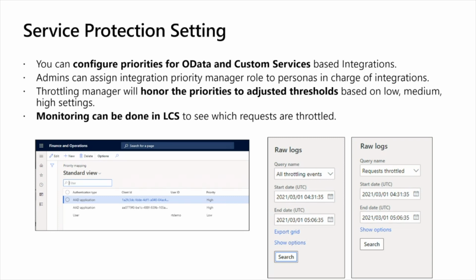And today, this is enabled in what we call telemetry and simulation mode, and it's been in this state since about September of last year. What we are doing in this period of time is essentially giving you an early indication of how your system would perform and what are the likely requests that would get throttled if throttling were to be enabled by default in your environments. And there is a view in LCS where you can go see that list of requests today, so that you can start to understand and plan for how to set the relative priority for these requests as and when you are ready to enable this by default in your FNO environment.